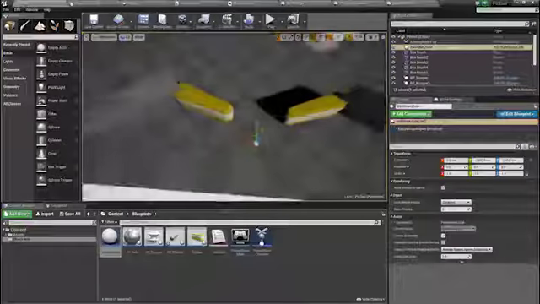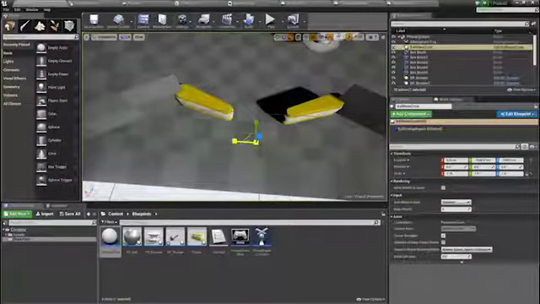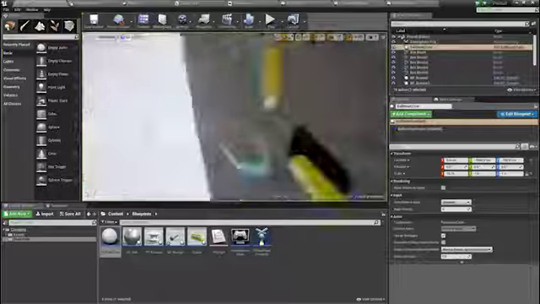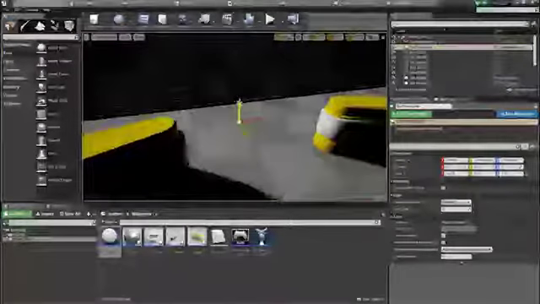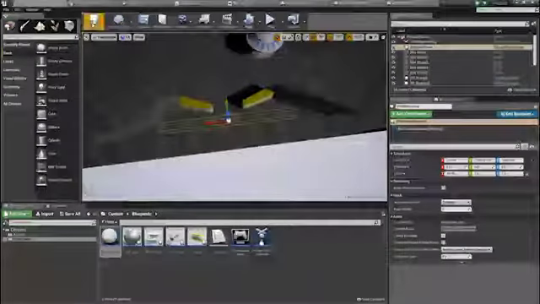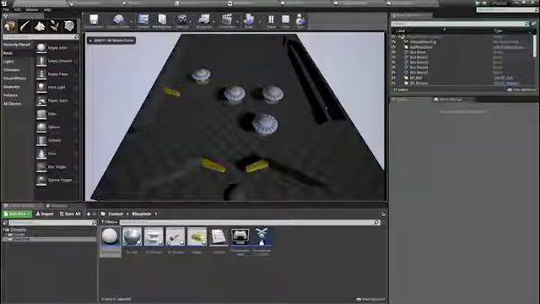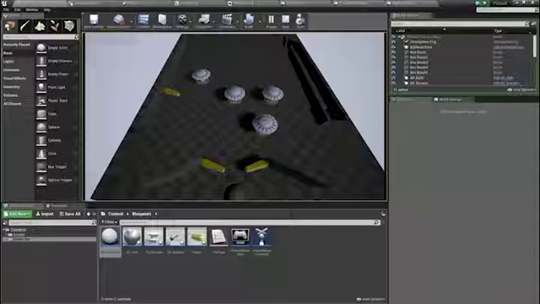Now, if I want to, I can scale this and modify it as I see fit. In this case, I want to stretch it out. It should be fine. I'm going to lift it up a bit just in case as well. Save, play. And now I'm quickly going to test it. So we can see that that works perfectly. The ball got destroyed, and then a new one spawned instantly. So now we have an infinite game of pinball that has no ability to keep score, but we're going the right direction.